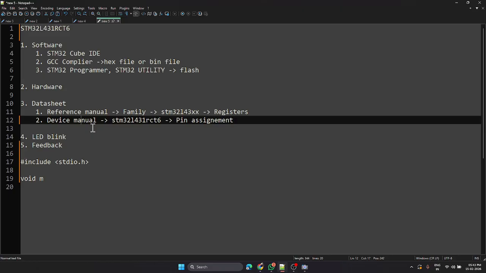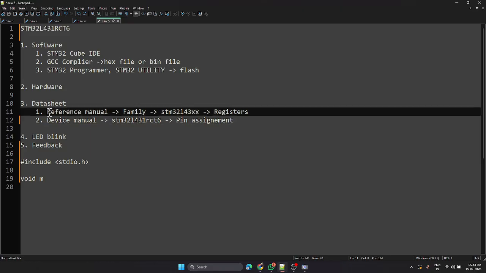Okay. But anyway, I think Jivanand won't tell you, right? Sir, yes, I know, sir. Yeah, good. From the reference manual, we can get the register level details, sir. Correct, for that IC. And from the device manual, we can get the pin configuration. Correct. Very simple. Super, Jivanand. Nice.